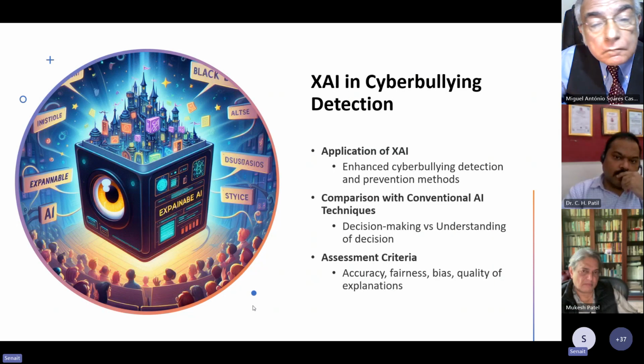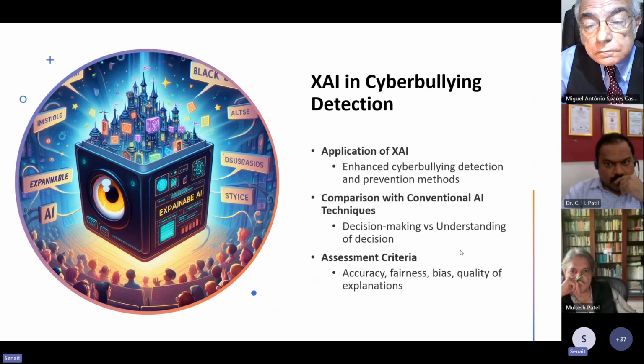Having established the framework and the methodologies of XAI, let's now focus on its application in the specific context of cyberbullying detection. When it comes to the application of XAI, it's not just about detecting cyberbullying instances more accurately, it's also about understanding the why behind those detections. XAI enables us to focus on the reasoning process of AI systems, allowing us to discern why certain content is flagged as harmful or abusive.